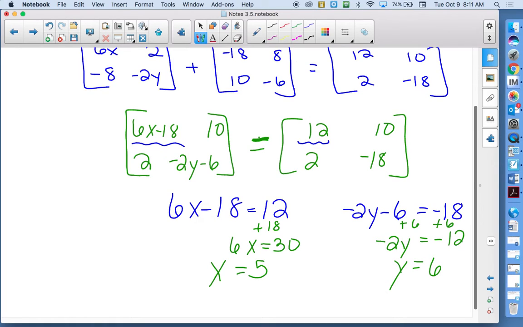So hopefully fairly straightforward. There's still some time. We've got about 7 minutes. So you can come over, grab a book. I can display some of them up here as well. But we still have about 7 minutes to get started on this. Please write down the original problem. I realize some of these will not have work, but you should have the original problem down, and then the matrix that you're getting, your solution matrix. And I can display some of these up here on the smartboard for you.